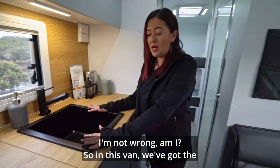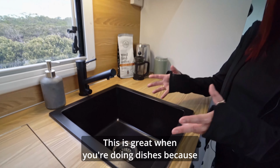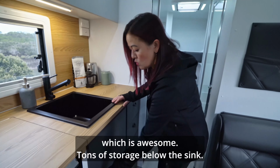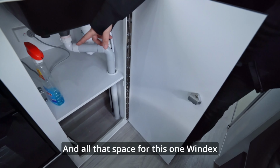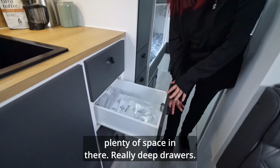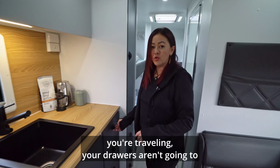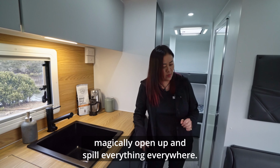So in this van, we've got the black accessory pack, so a nice big deep sink. This is great when you're doing dishes because the water doesn't really splash everywhere, which is awesome. Tons of storage below the sink. And all that space for this 1 Windex bottle, as you can see. And in our drawer storage, plenty of space in there. Really deep drawers. We've got the shell lock handles so that when you're traveling, your drawers aren't going to magically open up and spill everything everywhere.